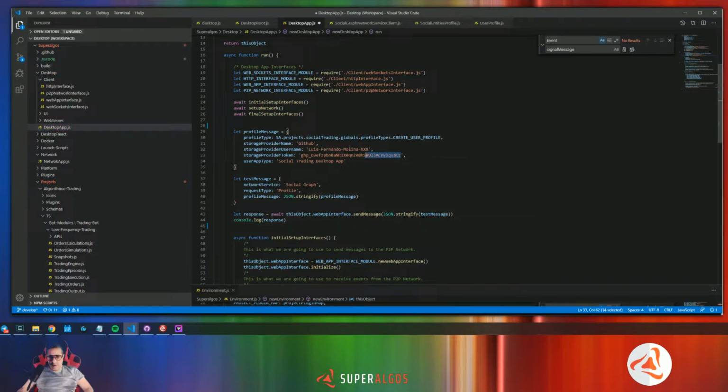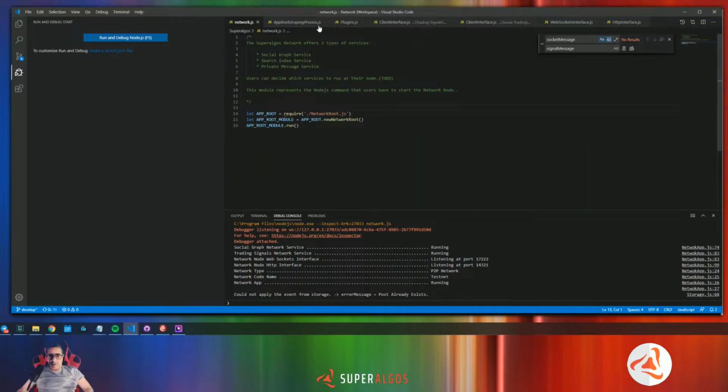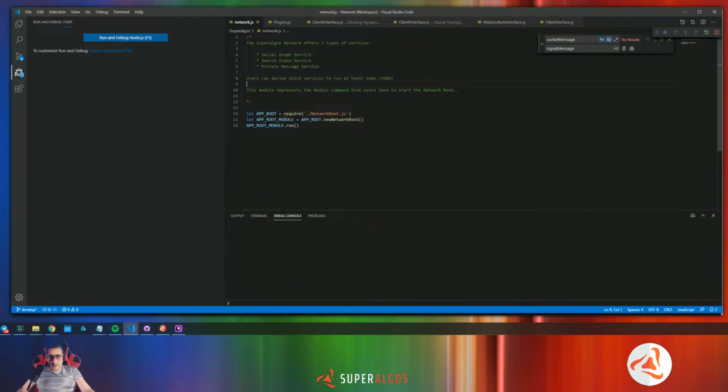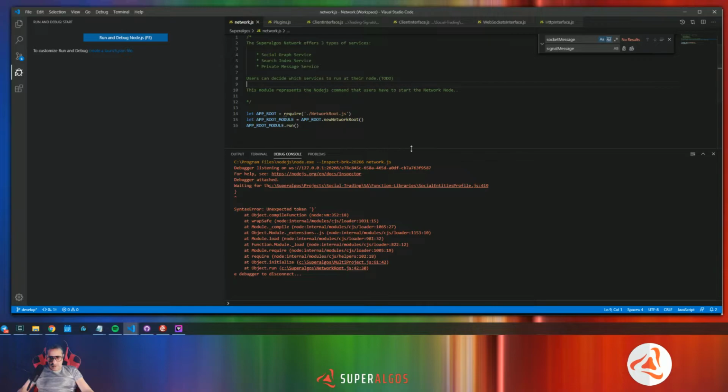We're going to put our new code, and we will need the network running. So network, you can run. Not so fast.